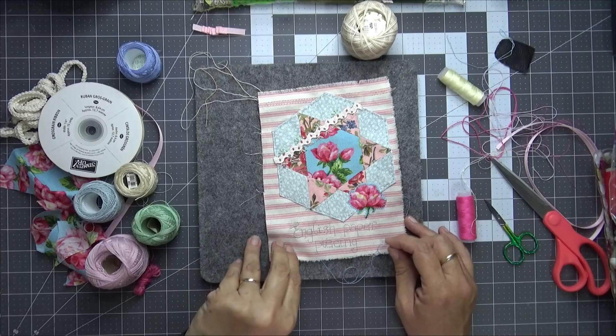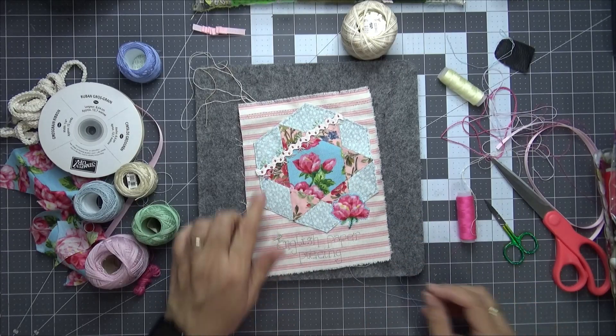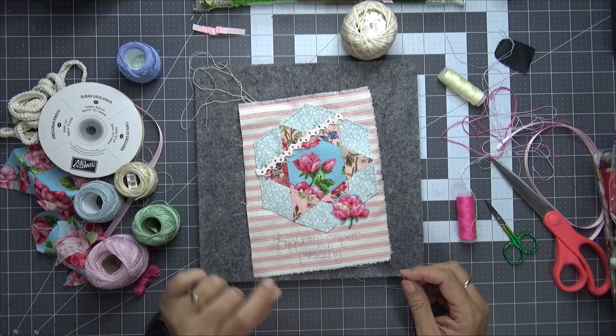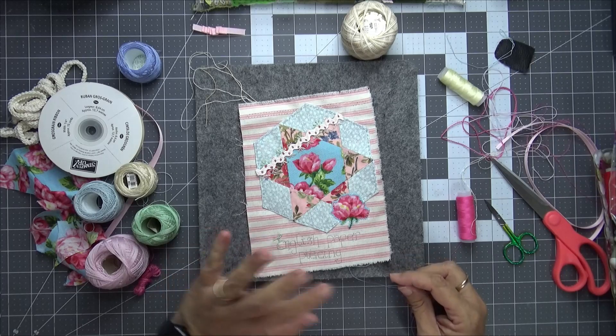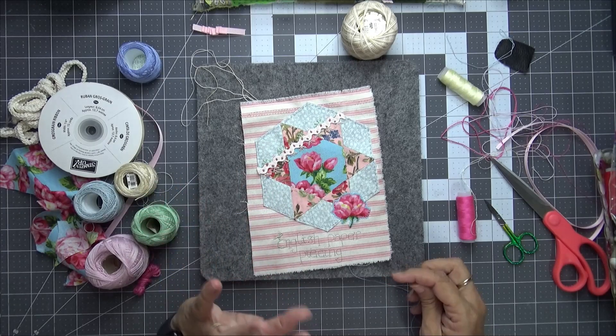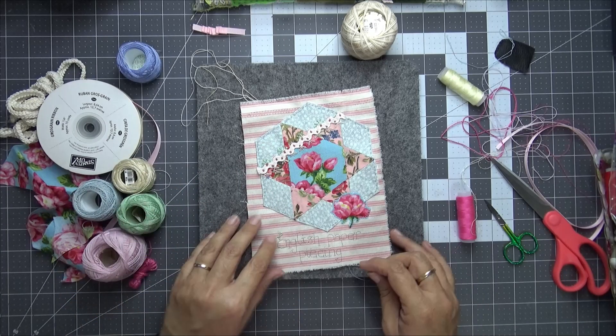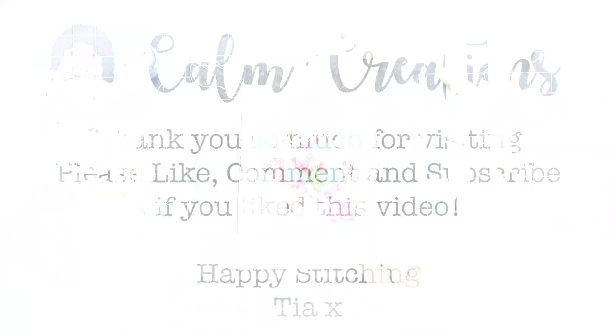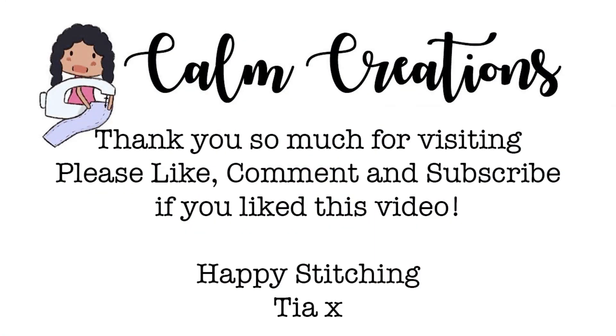So my friends, that's it for today. I'm going to leave it there and carry on with my little French knots. Next time we come back to this particular project, I don't know what we're going to work on — we might do some of the cut work. But thank you very much for watching and I will see you all again soon. Bye!